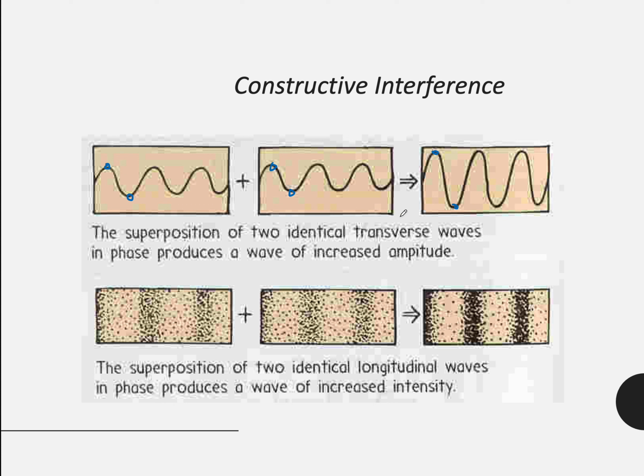Here it is with a transverse wave. Here's what it would look like with longitudinal waves. Here, these are air molecules, and here we've got compressions. And these compressions line up with the compressions from another source. What happens? We get compressions then that are twice the amplitude, air molecules that are twice compressed. Same thing's true with the rarefaction areas. Those line up as well, and so we get a rarefaction that has even less molecules than before.